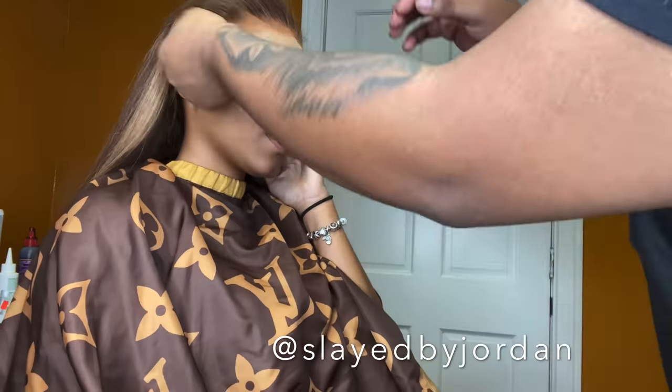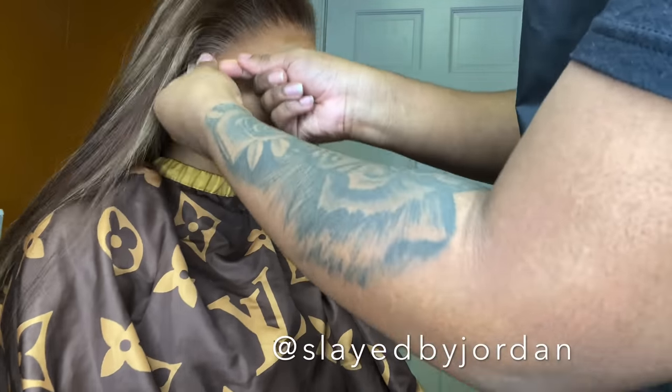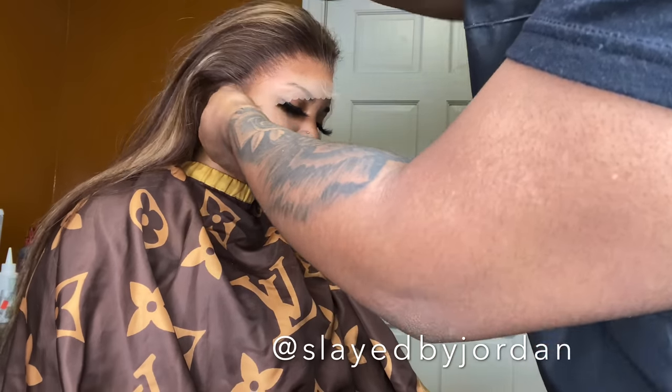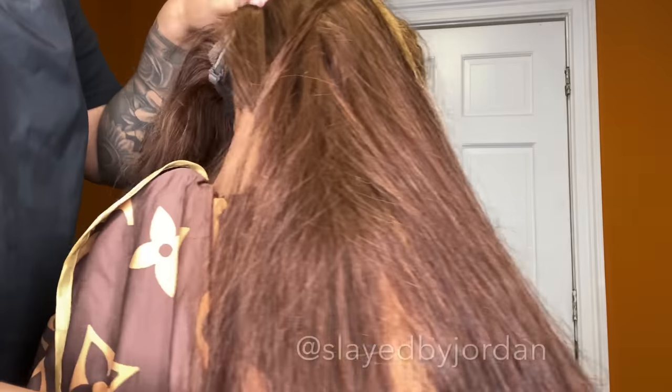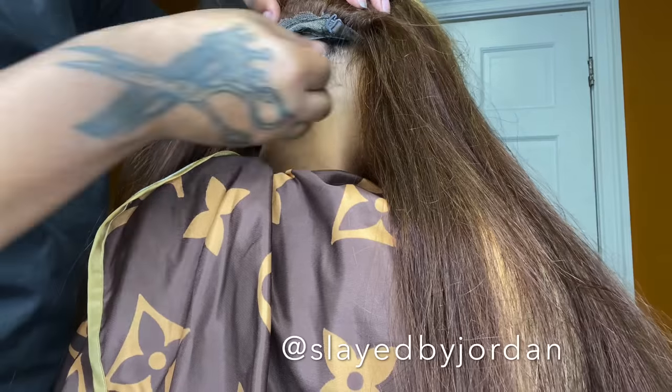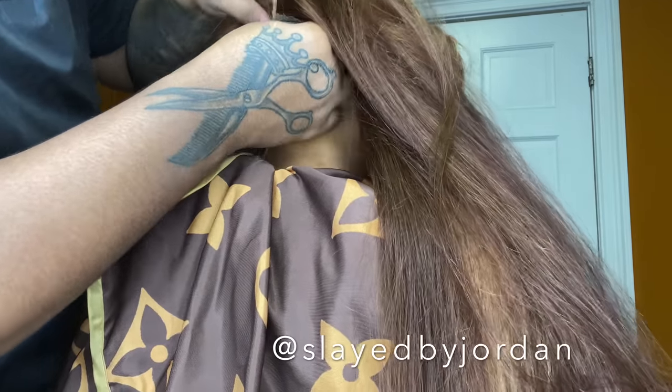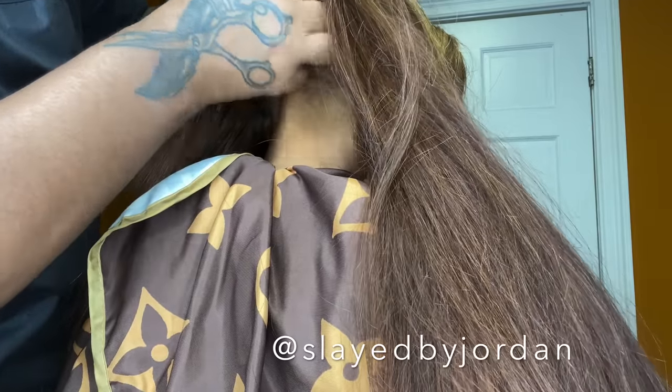So now it's time to position the wig on the client's head. You want to make sure that the hairline of the frontal is in front of the ball cap some. And once you get that into position, you're going to get your client to help you hold that into place. And now we're going to take our adjustable straps and tighten those and secure this wig in the back. As you can see, I removed all my combs out the wig.